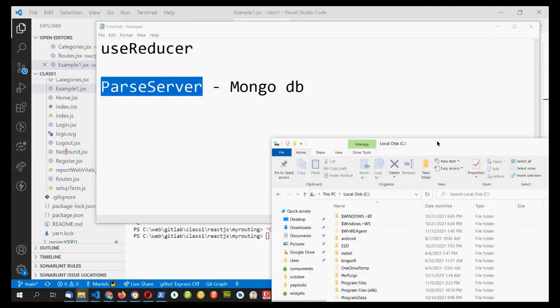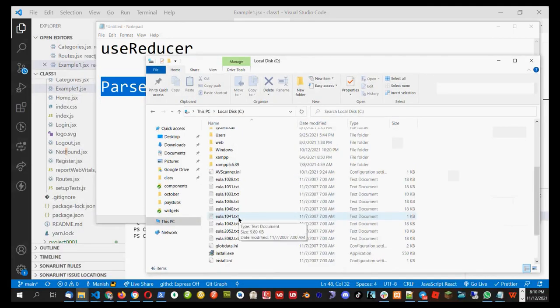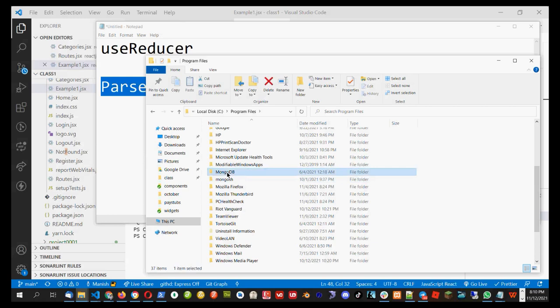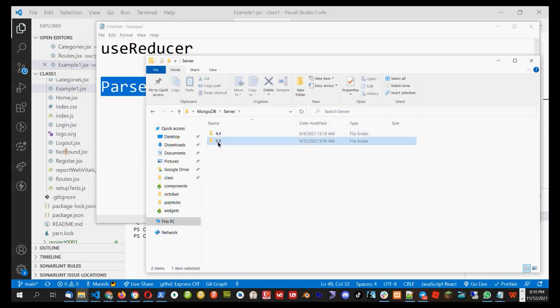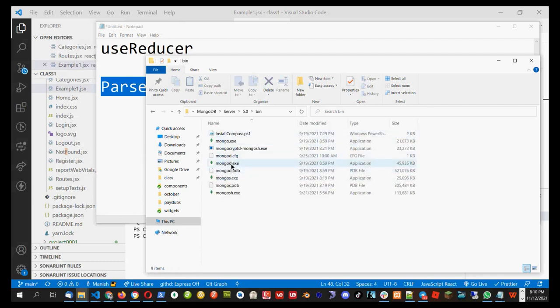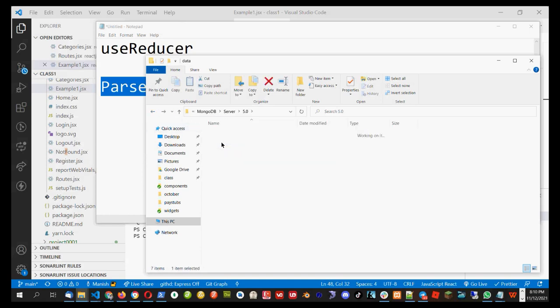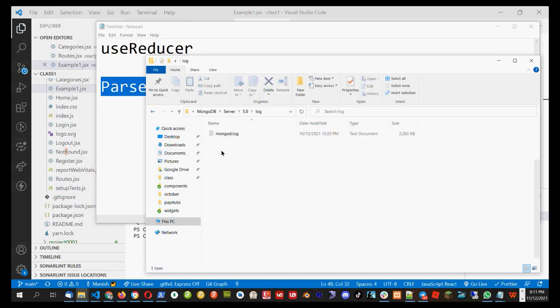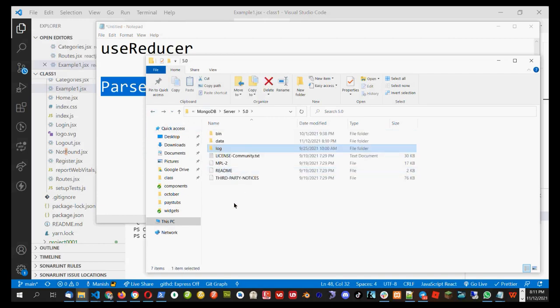So this is my directory structure. Let's see if MongoDB is here. There must be somewhere. Yeah, MongoDB is here. So we have server version number 5, and we have the bin folder where we have the mongod, all the exe files are there. Then we have data where we save all the data, and this is the log if you have some error or what you are trying to do. Debugging logs is there. So you can check this if Mongo is there or not.